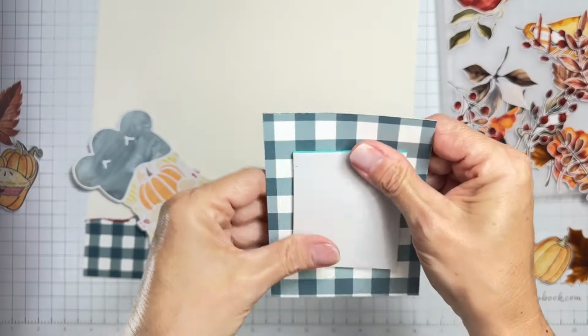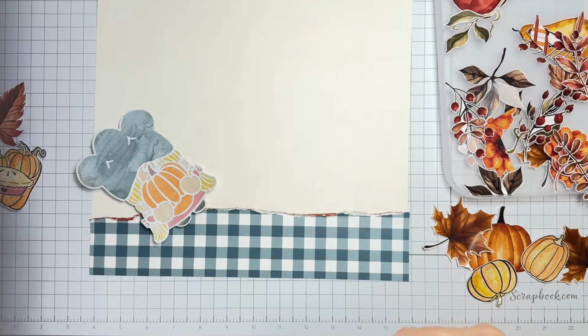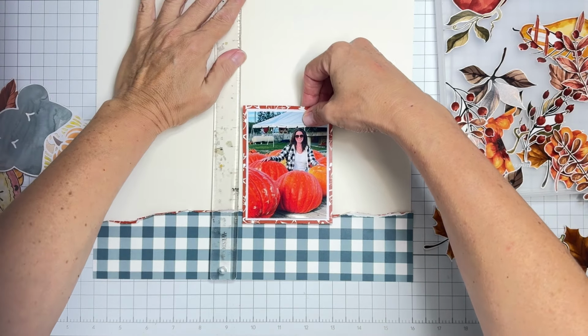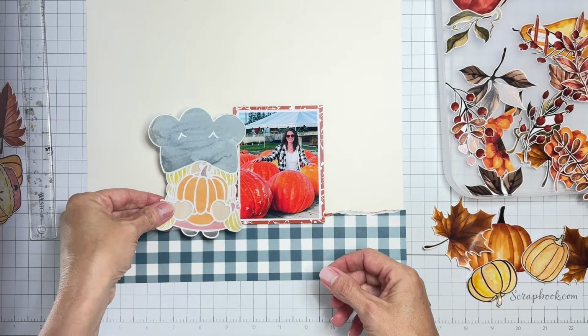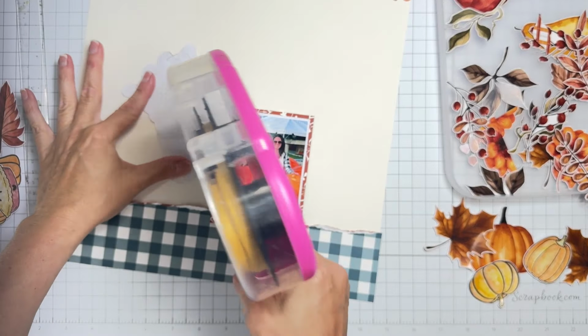Okay, so I'm popping just a little foam on the back. And we will, you know what, I'm going to just go for it. That way I don't have to think about it. And let me see if I can find my favorite T-square ruler because, you know, we have faves. So I'm going to go ahead and pop it like this. So fun. There we go. Boop. Then I have my girl here who is hilarious. She needs to be popped up too. She has to be star of all of the shows.